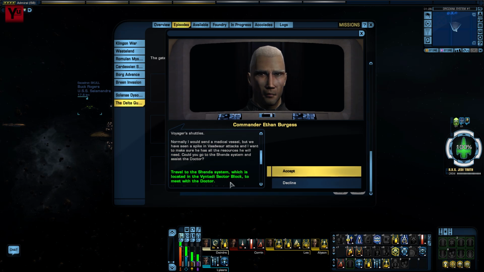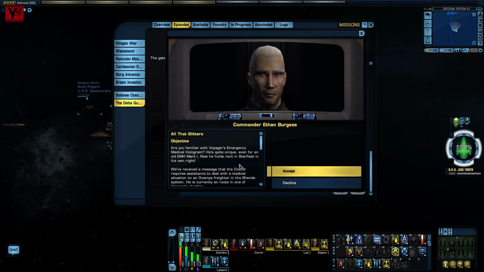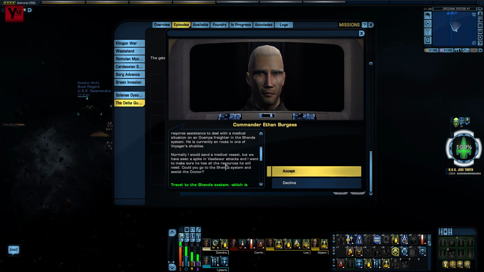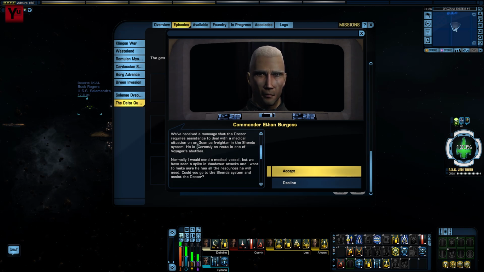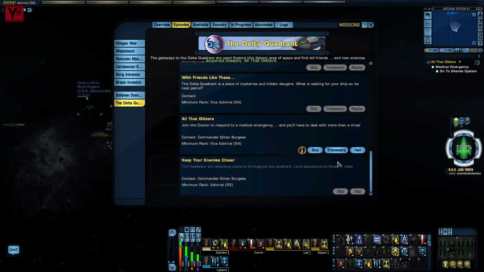Anyhow, we are off to the Shender system to meet with the Doctor, and he holds Starfleet rank in his own right. So, he requires assistance to deal with a medical situation. He's currently en route in one of Voyager's shuttles, and there's been a spike of Vaadwaur attacks, and he wants to make sure he has all the resources. So basically, they're sending out a luxury cruise liner to help him.